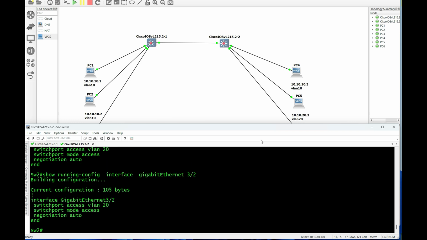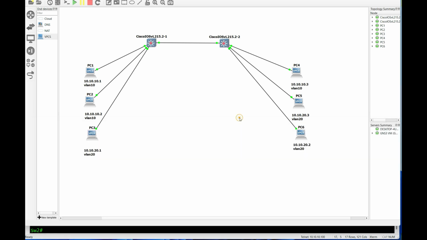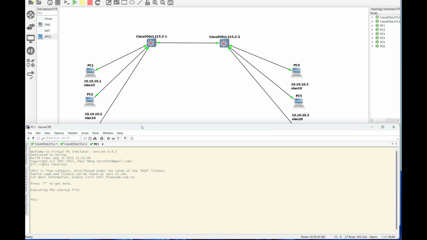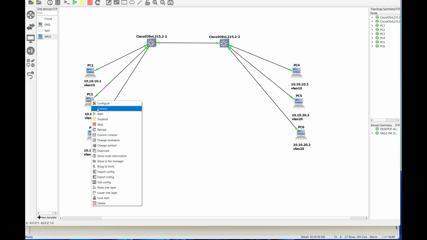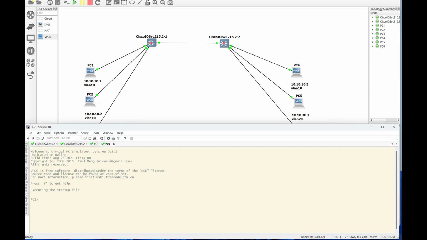Let me quickly configure the IP address of the systems. Let me show how to do that. Meanwhile, we know we need to configure 10.10.1.1 here and 10.10.1.2 here and 10.10.1.3 here. So for that, right click, take the console and type IP 10.10.1.1. Automatically it will go for /24, which is the 255.255.255.0 subnet. That's fine.